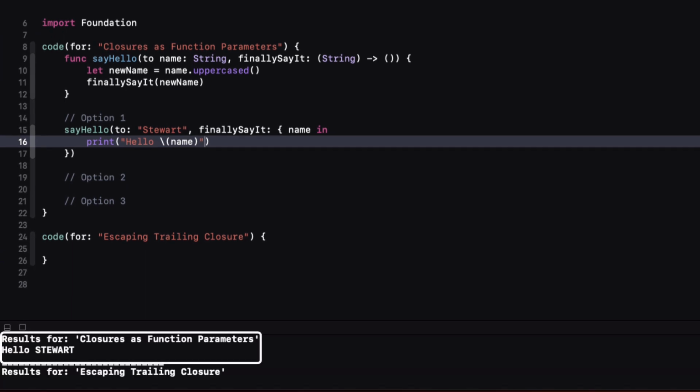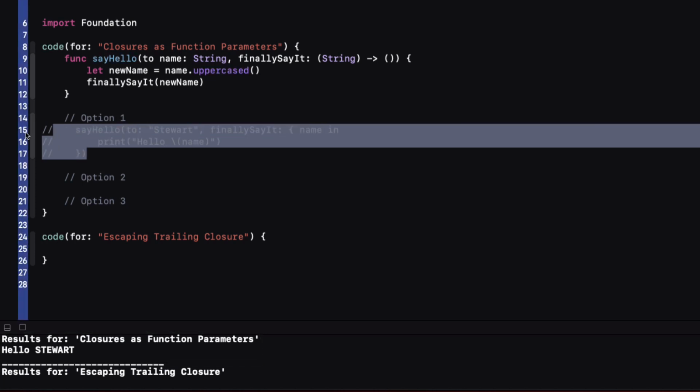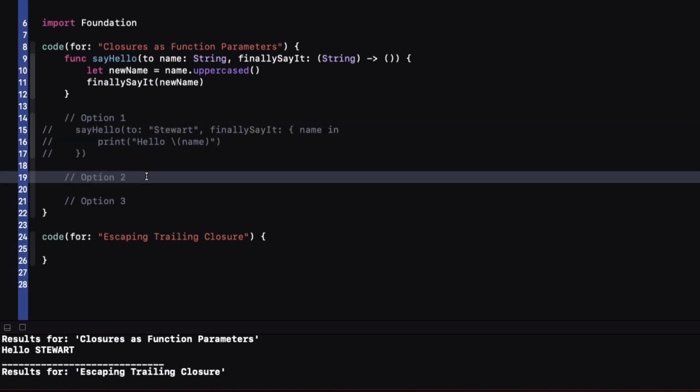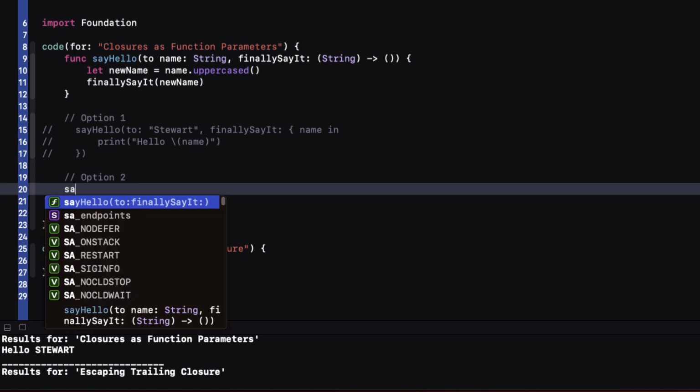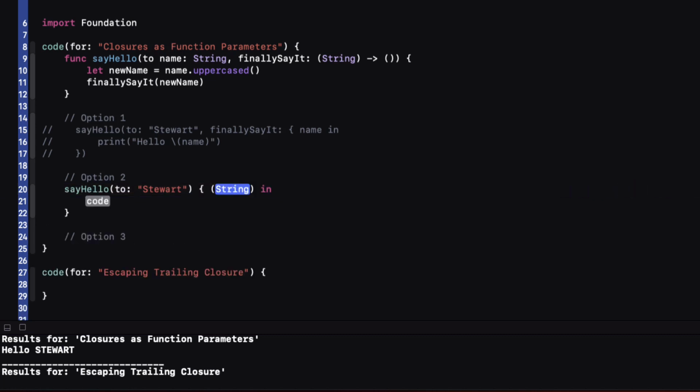So let's comment out this code now, though, and write it a different way. This is probably the most common way to deal with closures when they are the last argument in a function like this. It's called a trailing closure. We'll start the same way, but this time I'm just going to hit enter on the second placeholder.